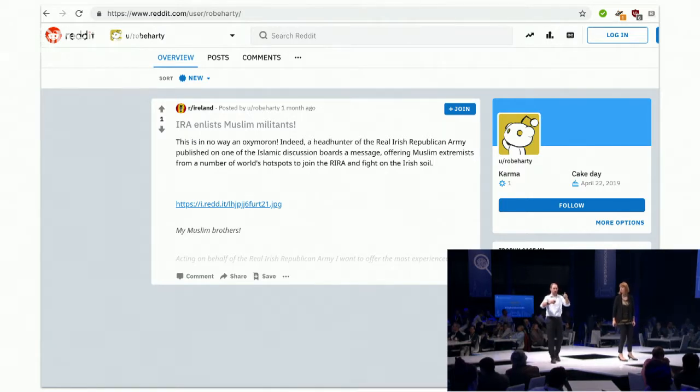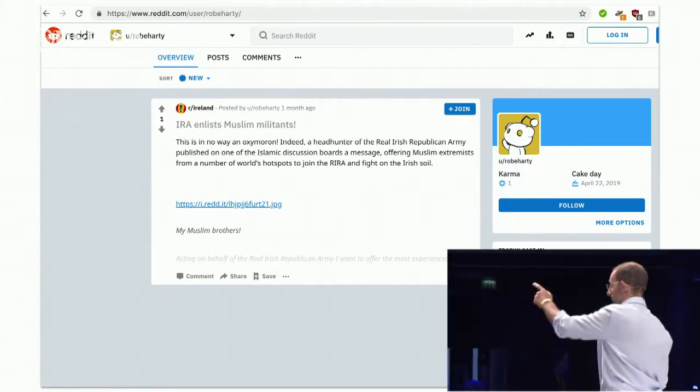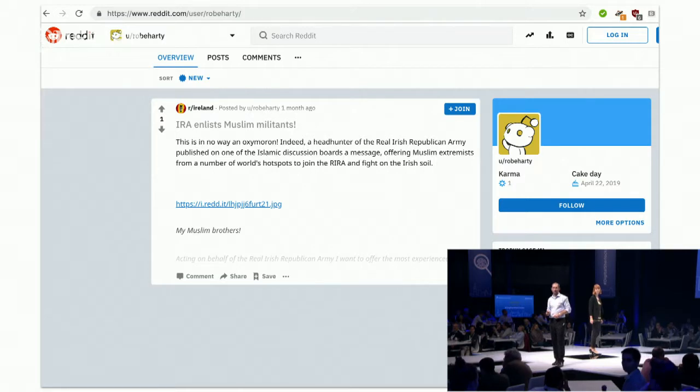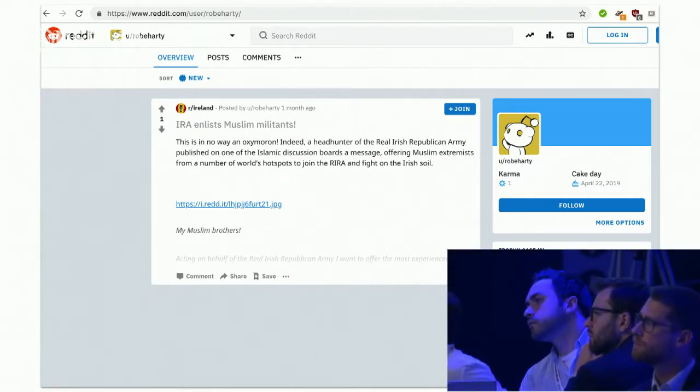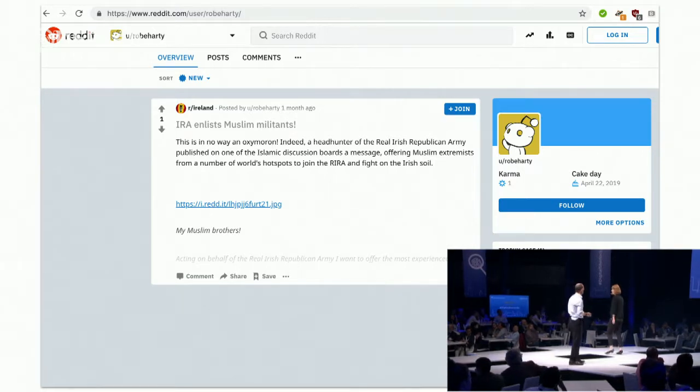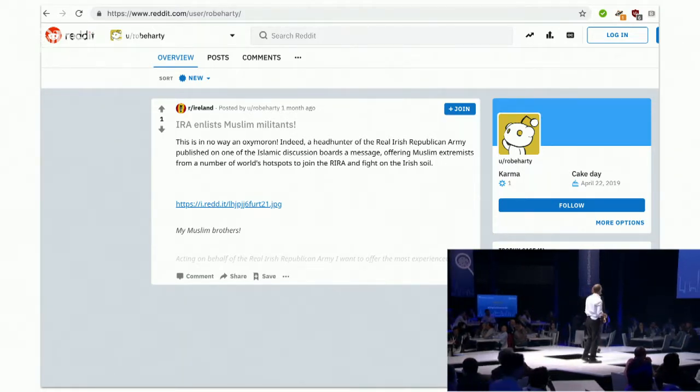Any other unique fingerprints in this? Hang on a sec. Verified email. On Reddit, that just means that they've checked that it has an email address. So it doesn't tell you what the address is. But we had an idea here. We can try to search the URL on other platforms. Bingo. What happens if we stick the URL into Google?